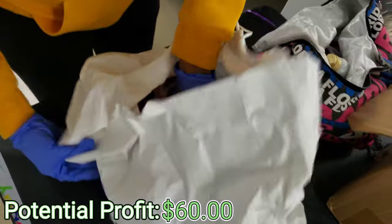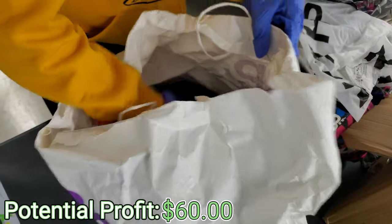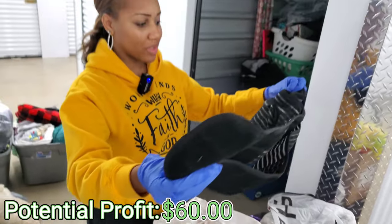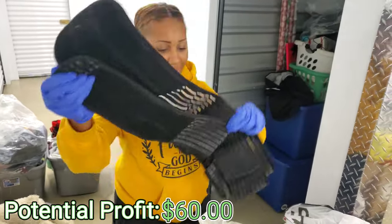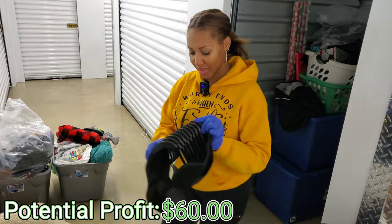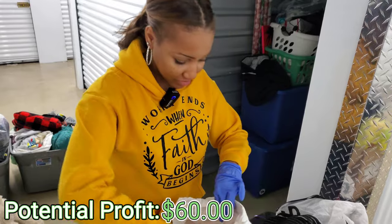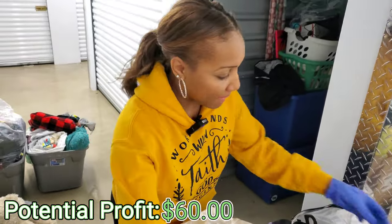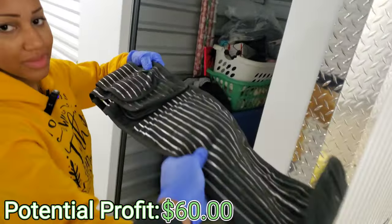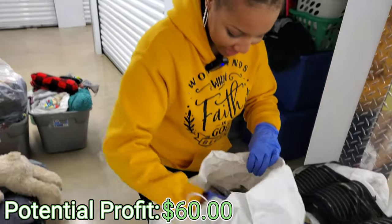Let's see what's in this bag. And again, we got more Shein empty bags — they like to shop there. But what is this? Isn't this like — is this what women be doing, y'all? This is so funny. Honestly, I need this after having my third baby. You wrap it around your waist and make it super sucked in and tight. I don't know how they be wearing that all day. I feel like my organs would be— But I hear they do work.